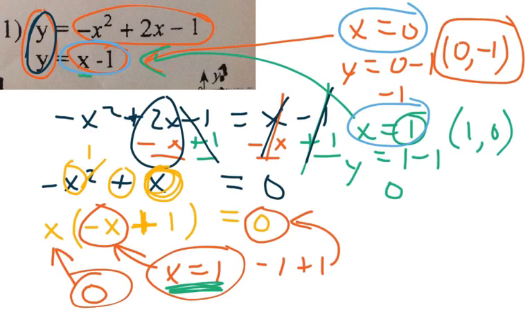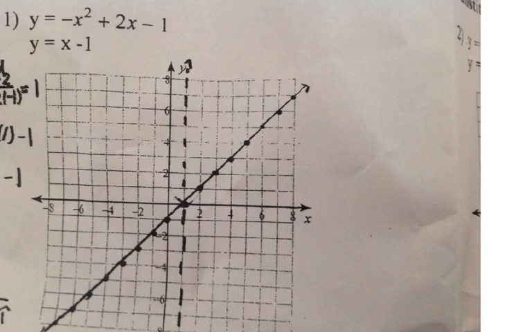So guys, that's how you would do it algebraically. Now with the graph, follow the yellow please. The line, of course, is easy to graph. We should know that negative 1, which is right there. I'm going to make my points really fat and big, guys. There's negative 1.